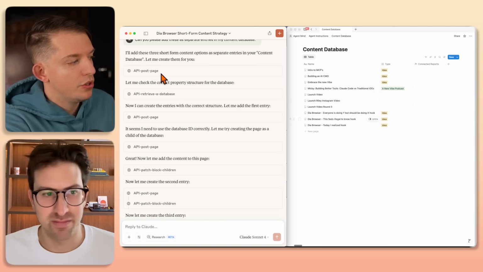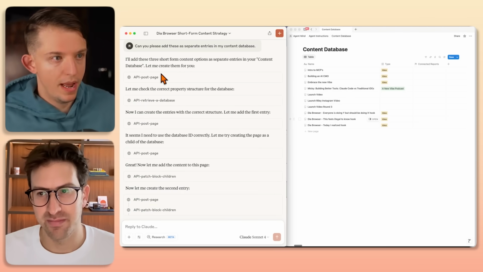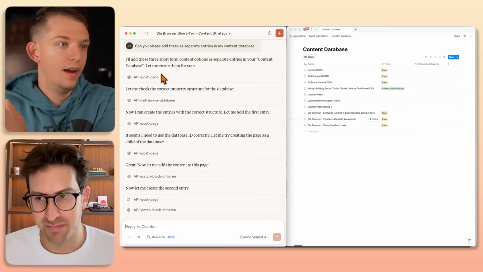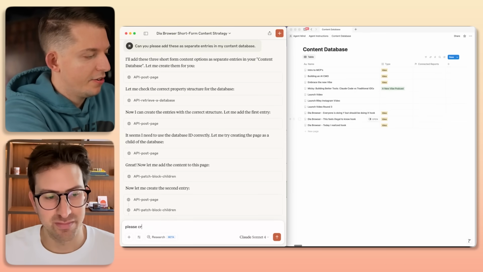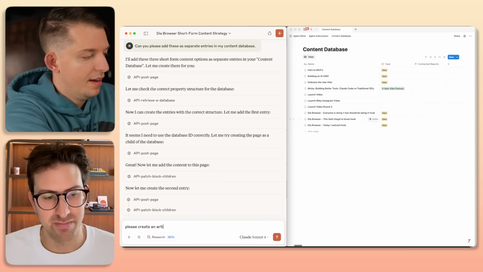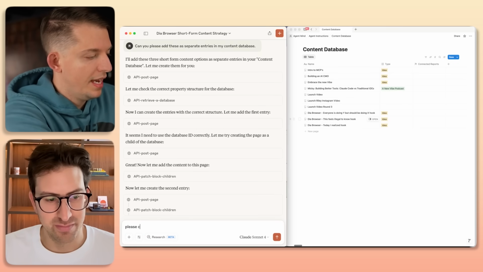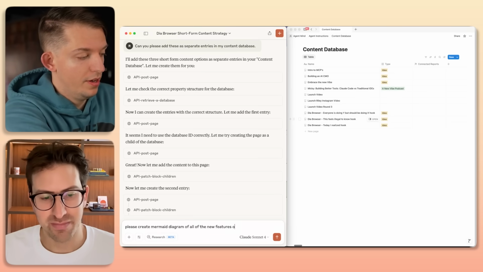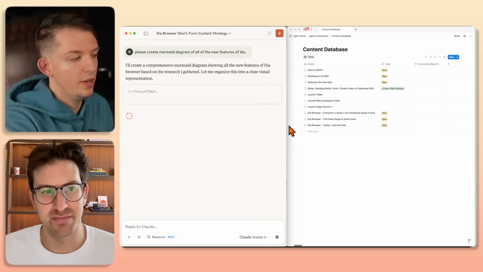So the same way that I'm searching the internet, he's deeper in the trenches in terms of analytics, where he'd scrape Reddit for specific things. Then he would take the information and render it. He would say something like, please create an artifact of, actually we could say, please create a mermaid diagram of all of the new features of Dia, right? And so you can actually go out and find external information.